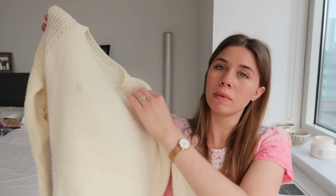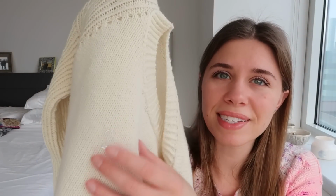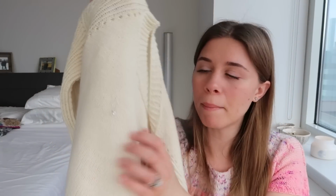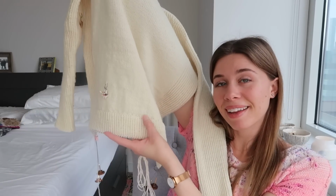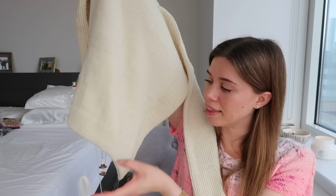And so I think I had 12 total inches from the underarm, also where that marker is. I know it's so hard to see. From that marker, which is the underarm, down to where I started the ribbing is 12 inches. And that was gonna leave me 3 inches for the rib, or 15 inches in total, which on my torso, 15 inches from the underarm is around about where I wanna be for a full length sweater. So I thought, great, this is going awesome. And then I started to do the rib.